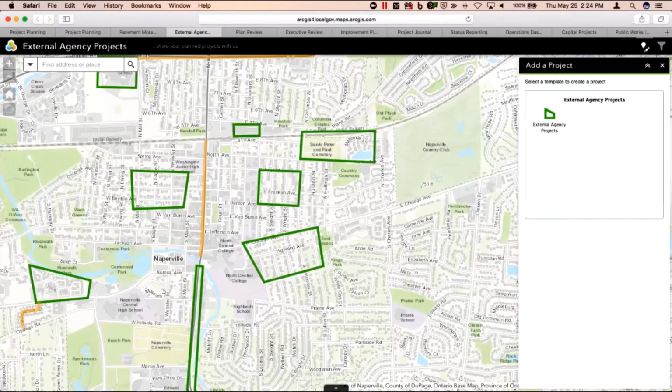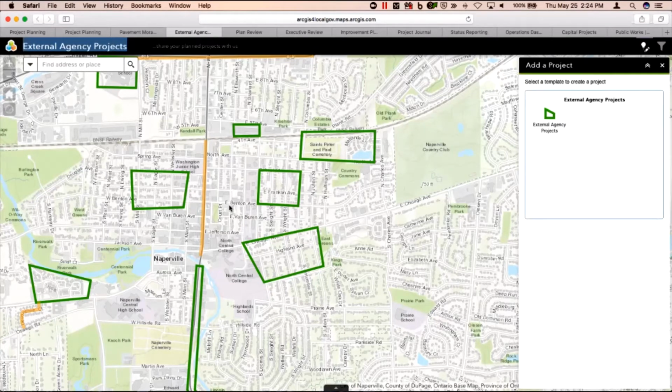And so with just a few clicks, that external agent can come in and quickly enter their projects. Now you could further tune this so people could just add projects and not modify them. There's a whole bunch of ways that you could further lock down these layers. And we've talked to even some organizations where they don't have a single external agency project app. They actually have multiple apps, one for each respective agency. So the telecommunication company has theirs, the gas company has theirs, and they can only see their projects.